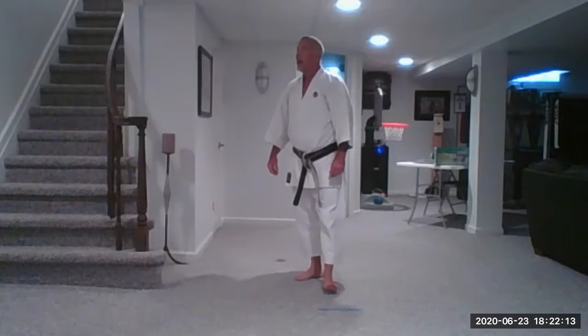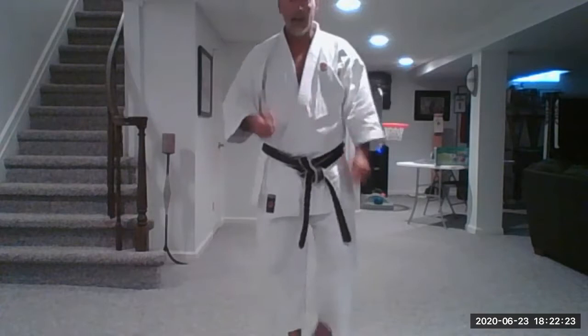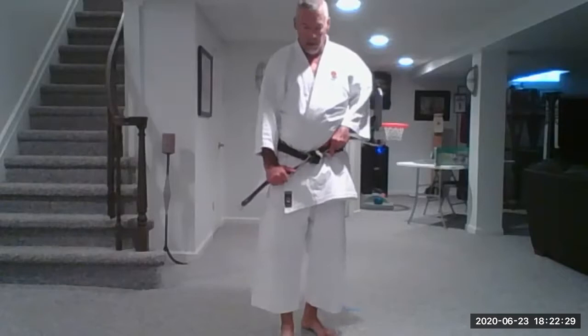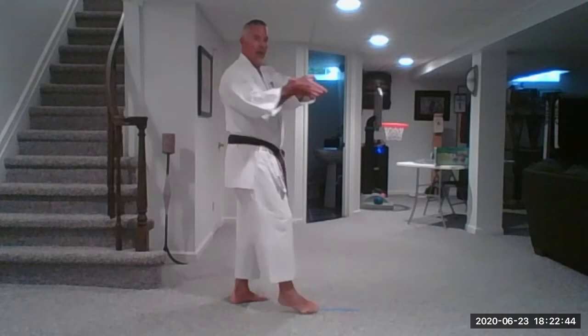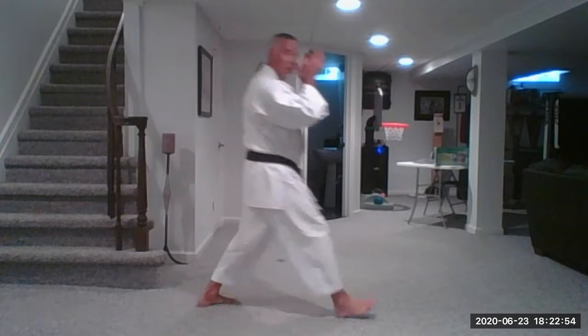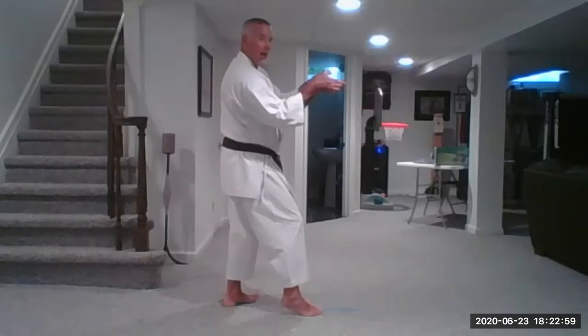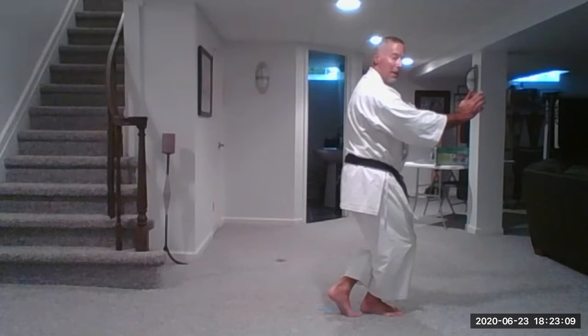All right, so the next one is going to be, and then by the way, that washide comes from Gojo Dai. I think we've done that last summer, actually, in our title of the month. Okay, so this next one comes from Gojo Sho. Okay, starts with a nekodachi here, look kind of short, and the wrists are up. So we're striking with this part of the wrist. Then we're going to change and shift forward and hit with the bottom side of the wrist and go into a kosodachi. Sorry. We're going to come back into a nekodachi, shift forward, kosodachi. So front leg is now on the ground, back foot is up. Here the front foot is up, back foot is on the ground.